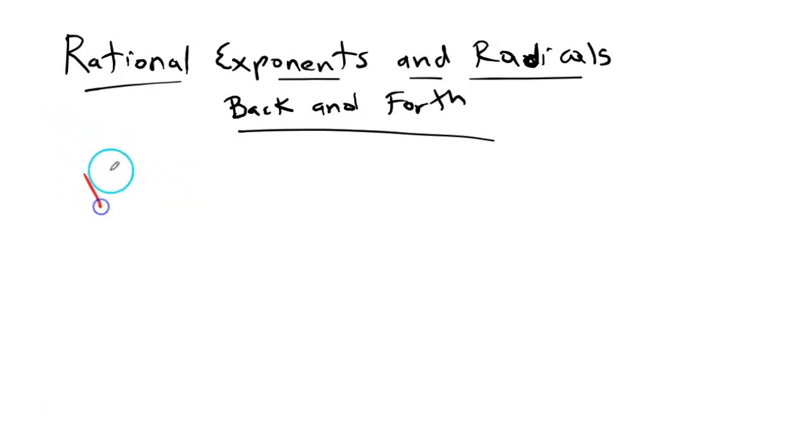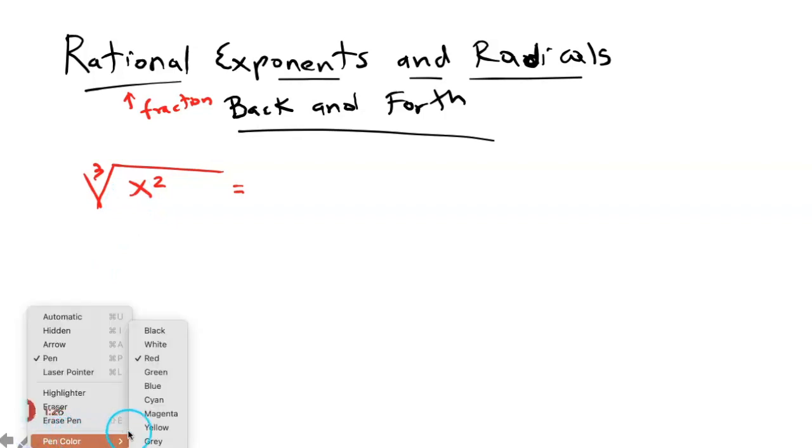Let's pretend that I have the cube root of x to the second power. If I have this radical and I want to rewrite it with a rational exponent. By the way, why rational? Rational means fraction. Rational numbers are numbers that you can write as fractions. I'm sorry that I threw that in there. So rational means I'm going to write this with the exponent being a fraction.